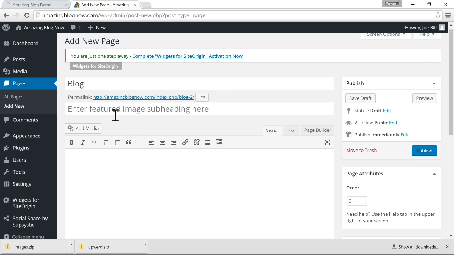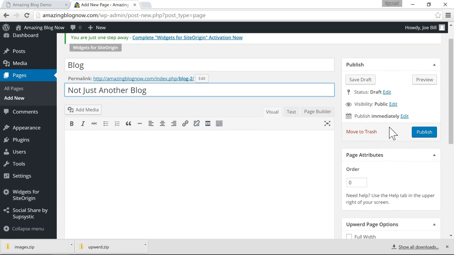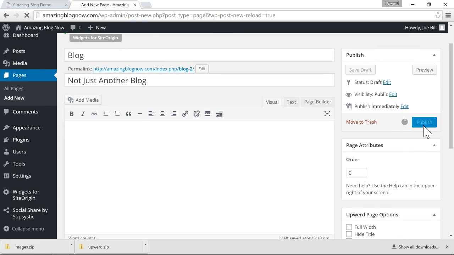And then where the title is, it says blog, you see this Enter Featured Image subheading here. This is where I'm going to enter "not just another blog". And this is the subheading. I'll show you that once we save. So now click Publish.